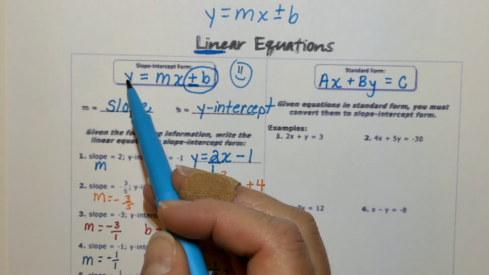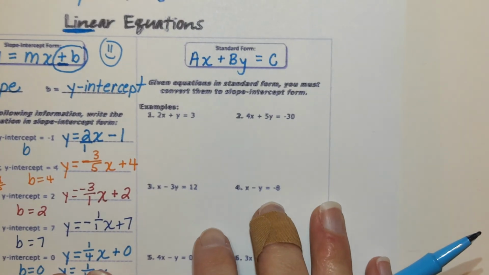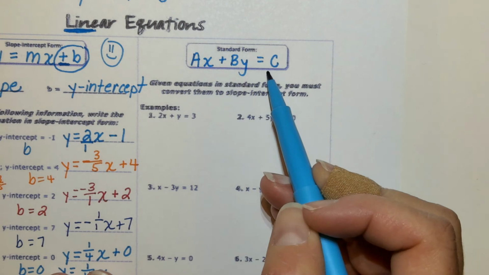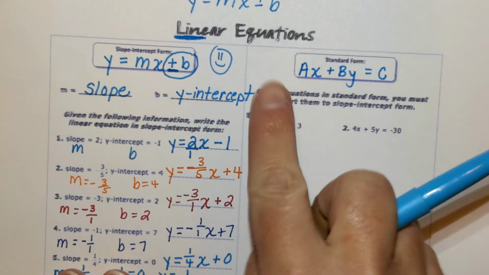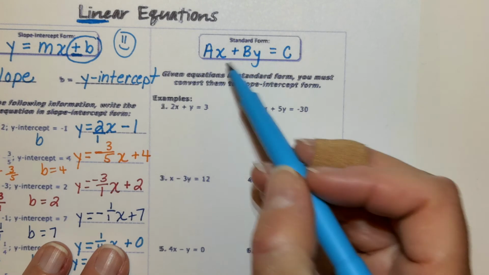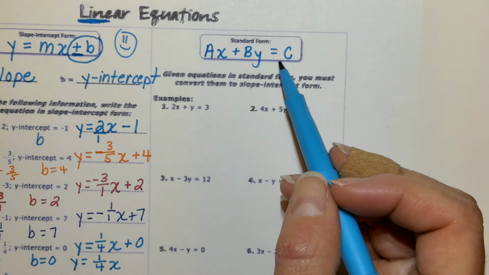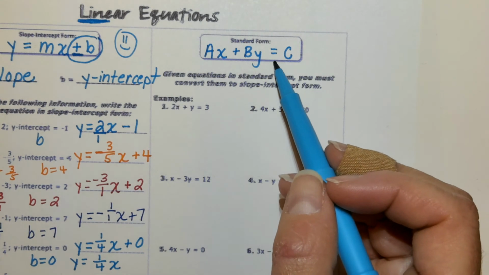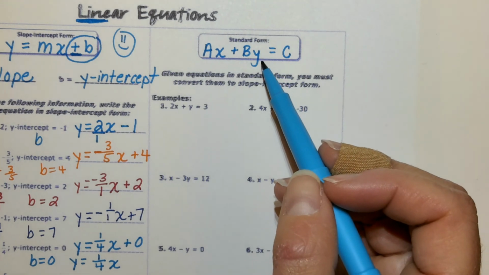Now, real quick, let's look back at slope-intercept form. y equals mx plus b. What variable did we isolate here? What variable is all by himself? It's the y. See how the y is all alone over here? And there's nothing else bothering him on his side of the equal sign? You're going to have to do that with any equation that starts in standard form. They're going to want you today to take these equations that are in this form and rearrange them to be in this form. So you're going to have to do some shifting.